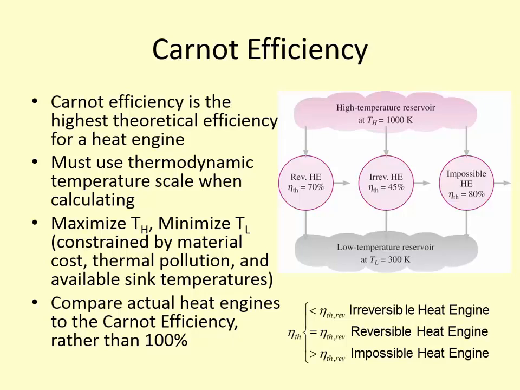Okay, so it's just based on what's available. And then we can use this again to compare our actual heat engines and see how close they compare, rather than looking at 100% as the benchmark. You know, with an electrical system, we can say, okay, I want 100% efficiency on this electrical motor. So I need to use certain wire materials and resistance and frictionless brushes and things like that, so that I can try to get 100% efficiency on this electric motor, which is possible. You can have electric motors that are like 99.9999999%, so essentially 100% efficient.